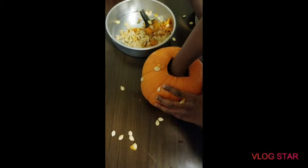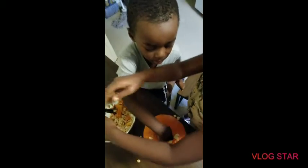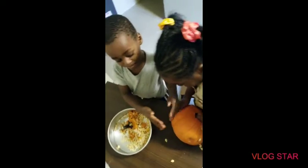Almost done, though. And we're gonna wash our hands with this gooey stuff. And then we're gonna wash our hands. Because it's gooey! Yeah, you got the gooey! Don't touch, guys! Don't touch, Daddy! And you too!